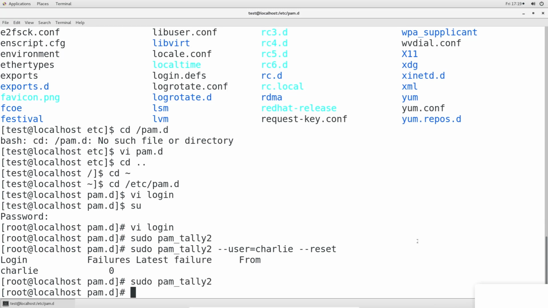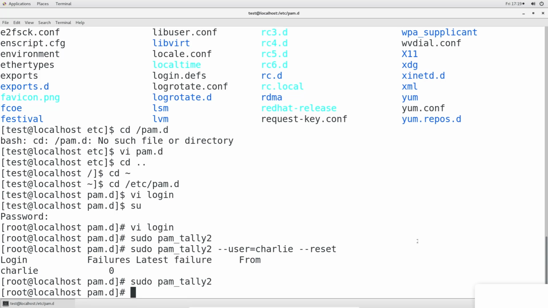Configuring PAM-Tally2 is super easy because it only requires adding 1 line to the login file. To make things even easier, you can just copy and paste that line from the example in the PAM-Tally2 man page. In spite of what I said earlier about bumping the number of failed logins up to 100, we'll keep that number at 4 for now. On either the CentOS or the Ubuntu virtual machine, open the login file for editing. Look for the line that invokes the PAM Security module.